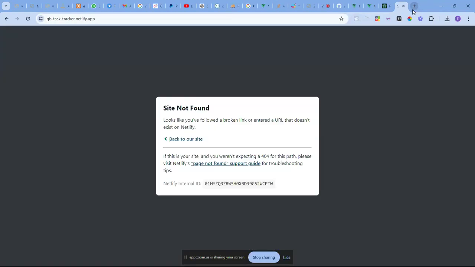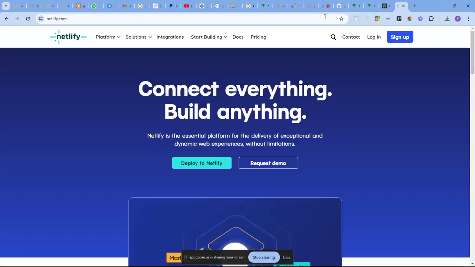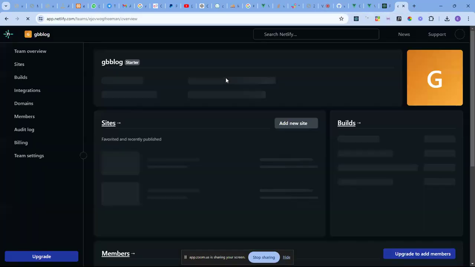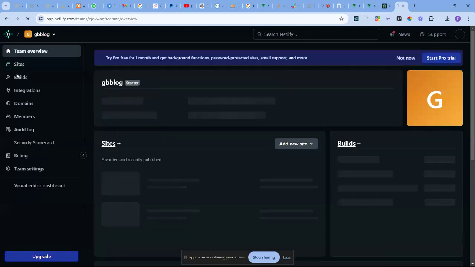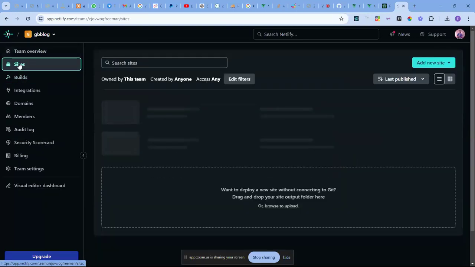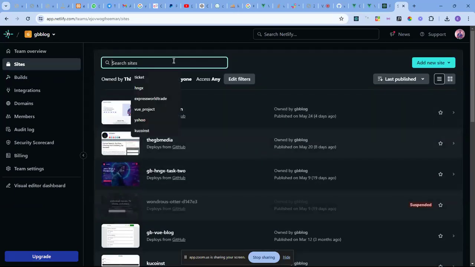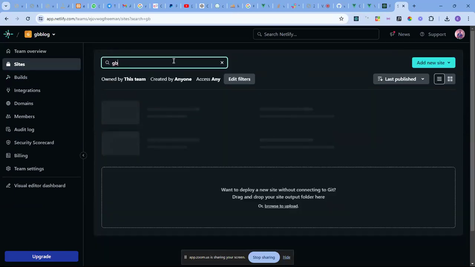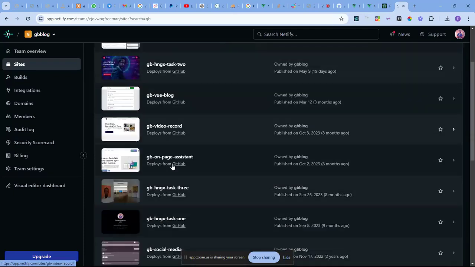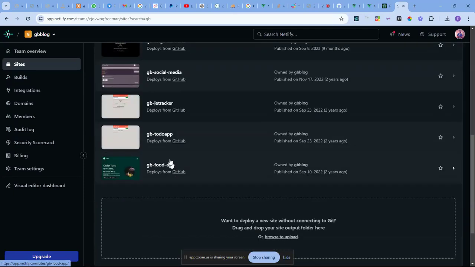I'm coming. Let me see. Or let me just log into my Netlify and find the UI I'm looking for. Netlify.com. Let's just be fast. Let me check for sites. Okay, good. I've seen what I'm looking for.